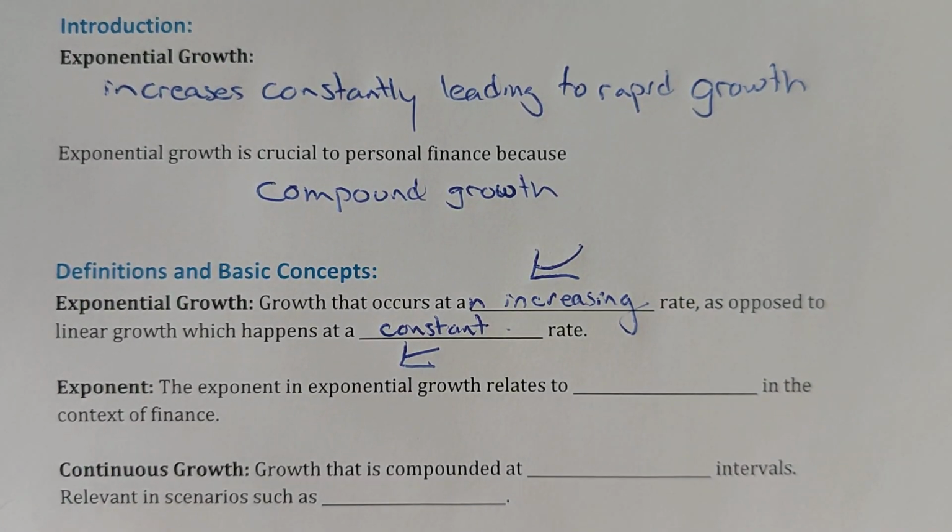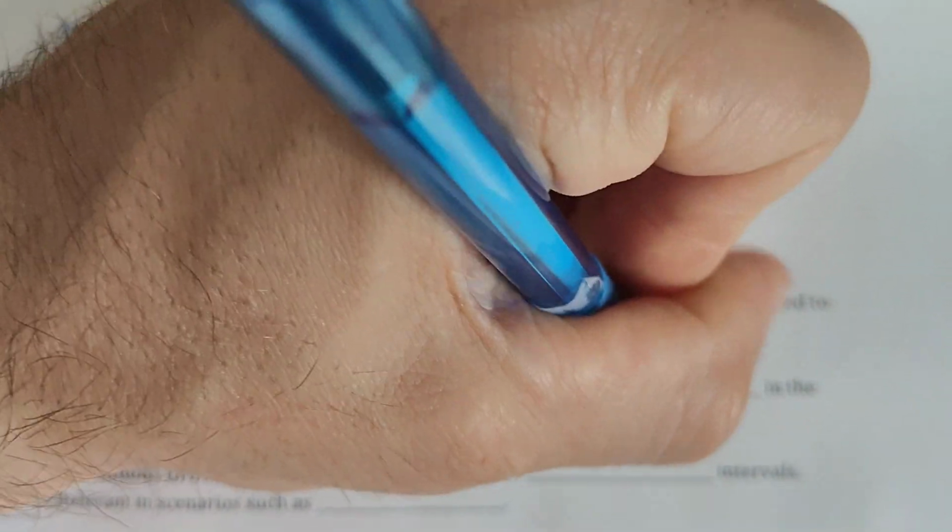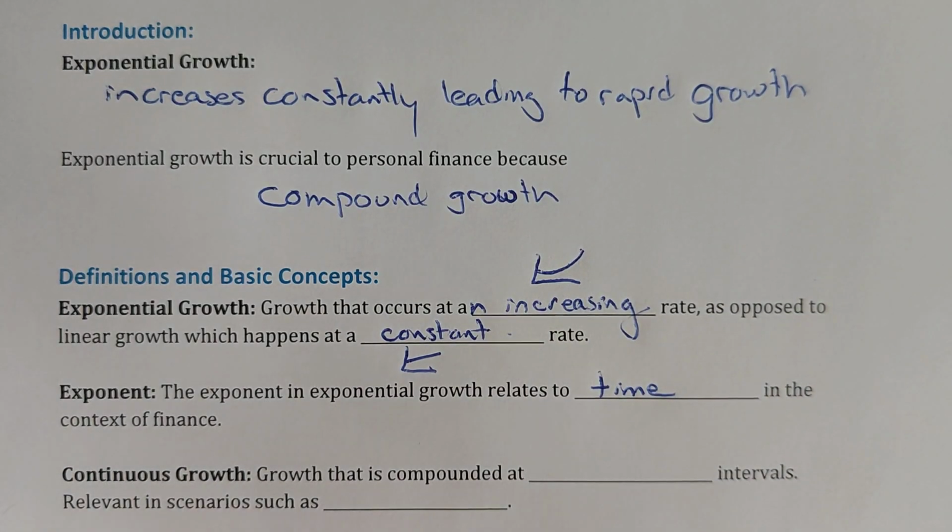In terms of the exponent portion of exponential growth, what's it having to do and relate with in what we're doing? It is related to time. It's that time of growth. The longer period of time we're growing money, the more money we're going to have. Or perhaps the bank, because they're also taking our money when we take loans and things like that.